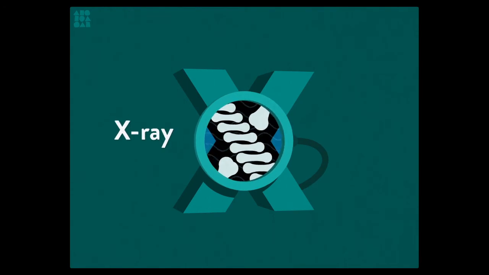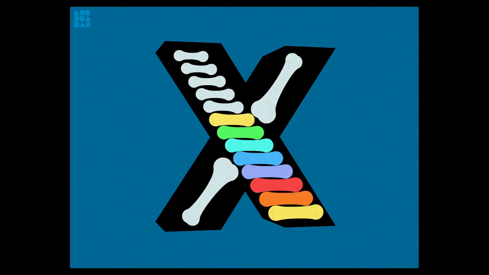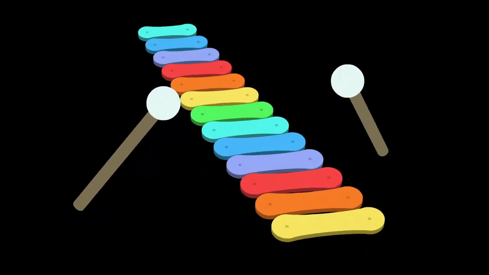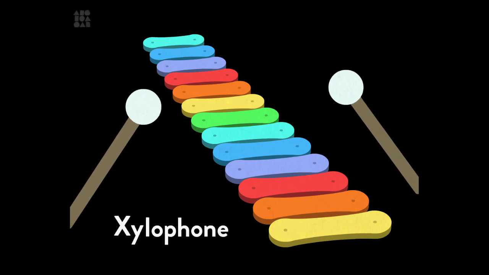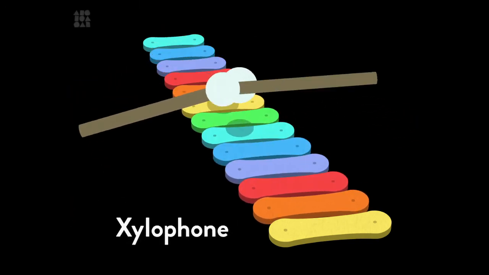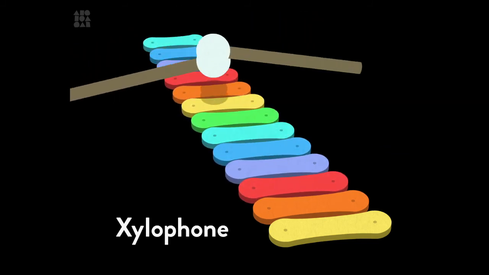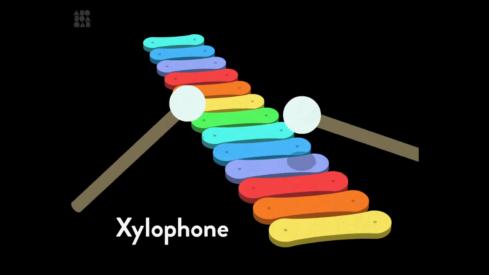X-ray? X-ray. Why does the letter have bones? I don't understand. Oh god, okay, what is this? Oh, we're playing the bones like a xylophone. I get it. Okay, now it actually is a xylophone. Play the xylophone. Yeah, there we go. Making some of the worst music I've ever heard in my life. Perfect. Totally what I want. Oh my god.